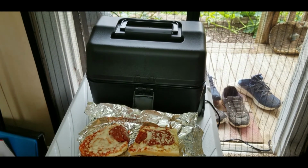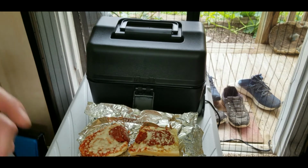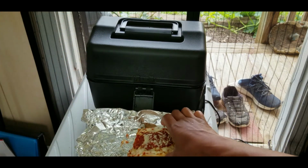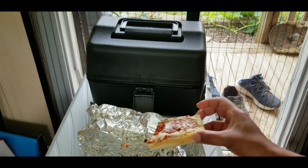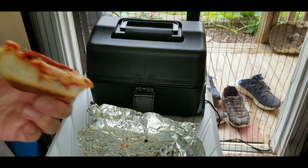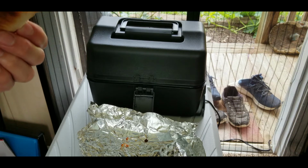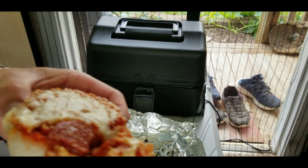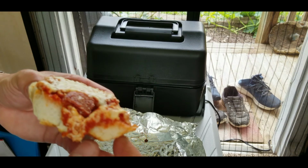Okay, so I split the pizza in half. I'm going to split it, and it was hot when I touched it, and now I'm going to try it. It's interesting. That was really hot, actually. I mean, it could have cooked for a little longer, but it's... Oh, that sounded crispy. I hope they can hear that crunch in the microphone. Yeah, so, ladies and gentlemen, you will get the infamous lava cheese if you bite into this.